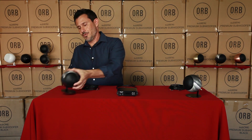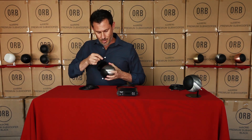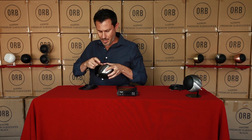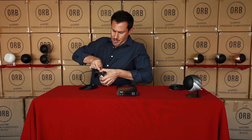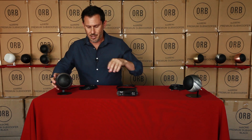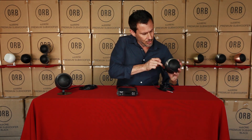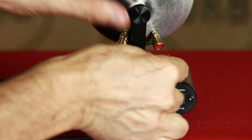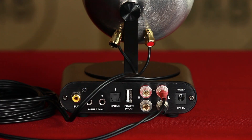First, we're going to connect a speaker. Check the color coding — one of them has a silver dash that goes to red, and we put that one in there. Then we take the other side: same thing, one of these has a silver dash that goes into the red post. You just press the post and a little button opens up, and get those in there.